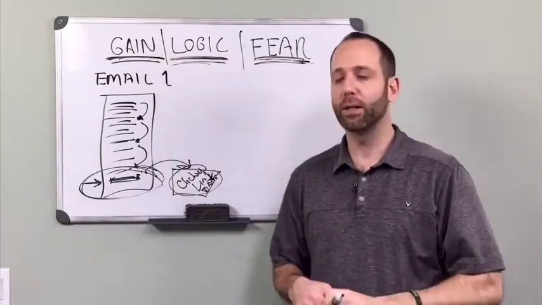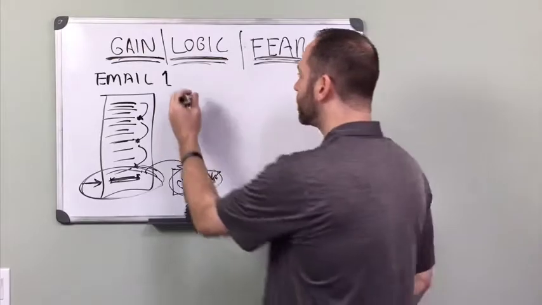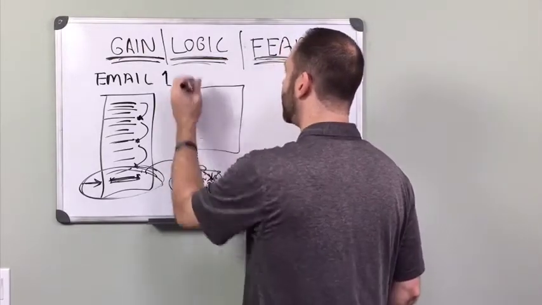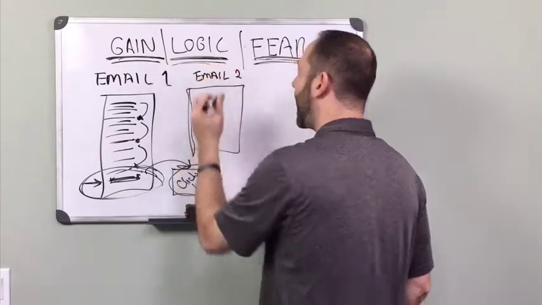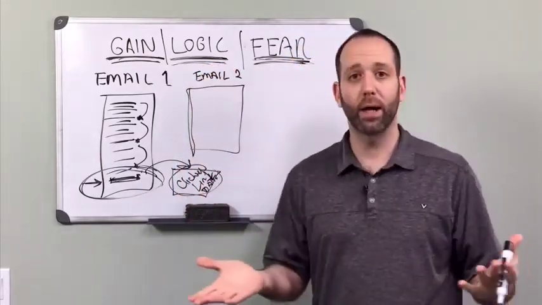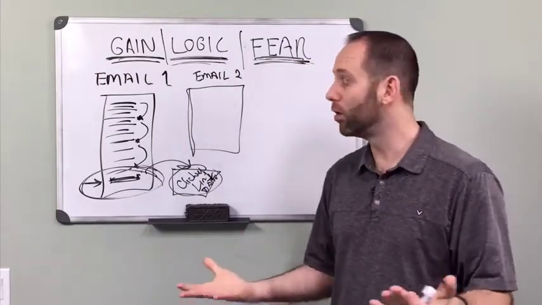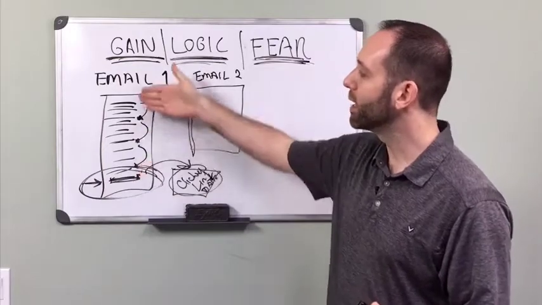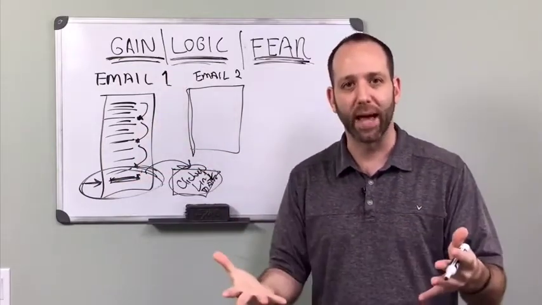Now, how do you appeal to someone logically? Well, first of all, they're on your list for a reason, right? So email 2 is going to be the logic email. And to appeal to someone logically, one of the best ways is to remind them why they got on your list in the first place. And be conversational. You already know that they read all this and they clicked this link. So you want to have a conversation with them based on that.